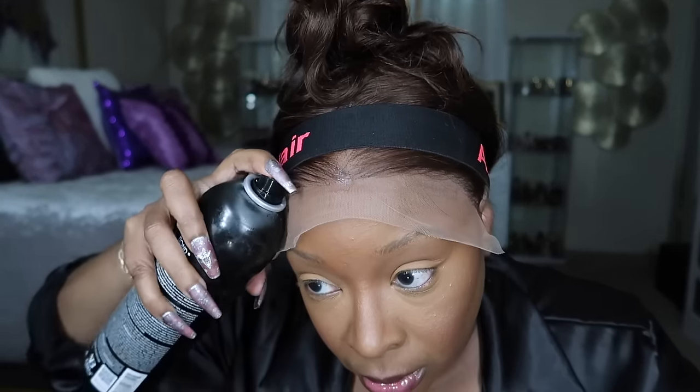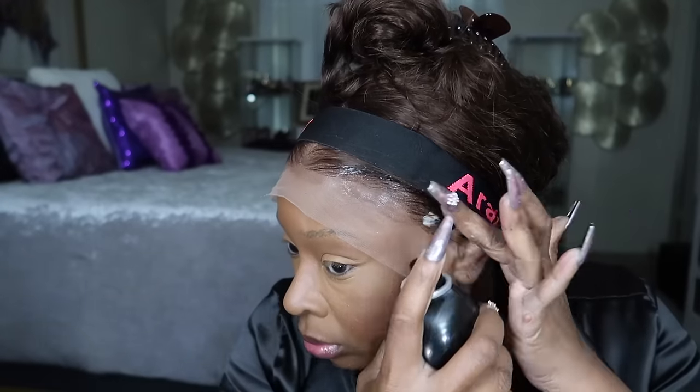I'm going to take the Ebin spray. Y'all don't say none. I know, but I'm going to use my spray. What you talking about? And I'm going to put that around the perimeter of my head to go ahead and melt the lace in. Just a thin little layer of it, okay? And y'all tell me some replacement sprays because I don't want to hear it. Dry that, tie that down too.